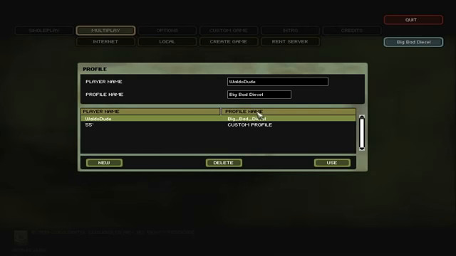Today I'm going to walk you guys through the keybinds that I use for infantry, vehicles, and air, and not just what I use, but why I use them as well. And then once I'm done with that, I'm going to show you the resolutions that I use to play at, that you can use to throw up in a widescreen view to make it look a little bit prettier on the old YouTubes.